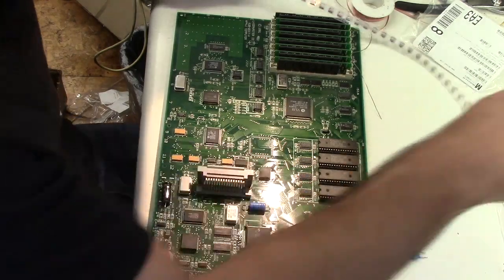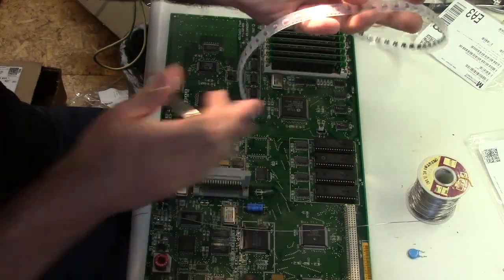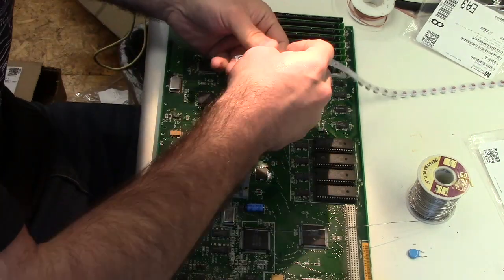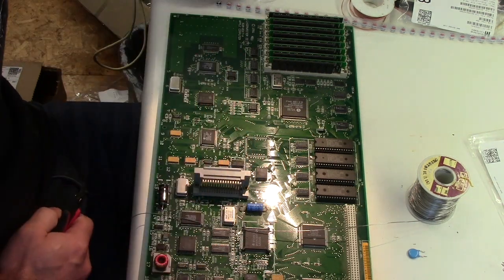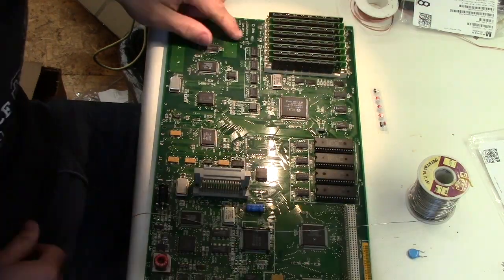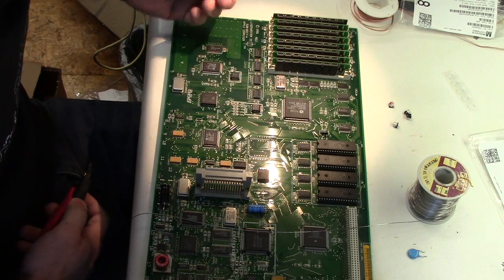Alright. Now let's be sure I've got all my materials here. Got solder. Iron is good. Board is clean enough. Okay. We've got a pick to help us open the tape. There we go. Okay. I'm just gonna cut the tape. That way, it's not fighting me. Okay, well, let's start at the end here. I guess I could have just done that to begin with.